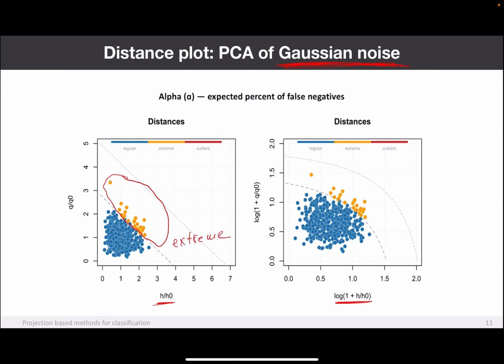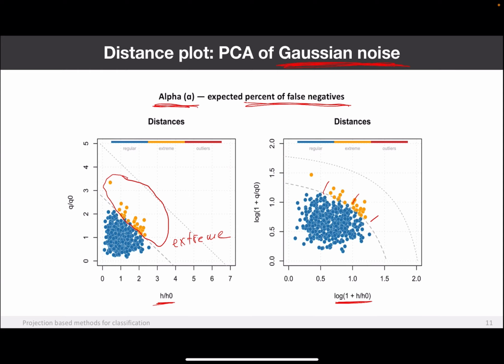And that's the overall idea of SIMCA. All objects that are considered as extreme should be rejected by the model. So it means that alpha is the percent of false negatives. You remember what a false negative is? It is when the model says no, but the object belongs to the class. So in all these cases, orange objects belong to the class, but the model rejected them because they are outside the limit, right? So it means that alpha, the significance level that we use for building these critical limits, is the expected number of false negatives. So we can actually define the number of false negatives in advance, right?